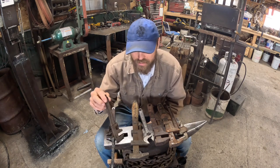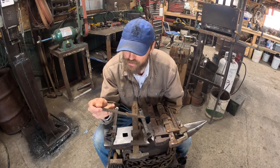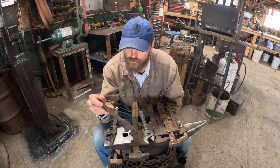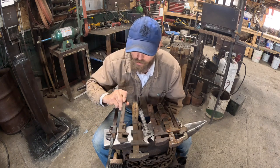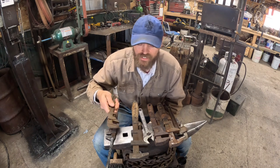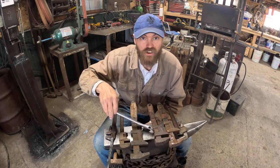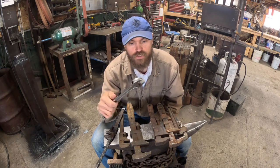Also, sometimes it's nice to leave them just plain like this old guy. And this is actually an old Henry Ford wrench, so I don't really wanna weld on it and ruin it because it's kinda cool. But sometimes it's nice to have one without a handle that you can just get in there and tweak something. The most common one you can find, of course, is good old crescent wrench.